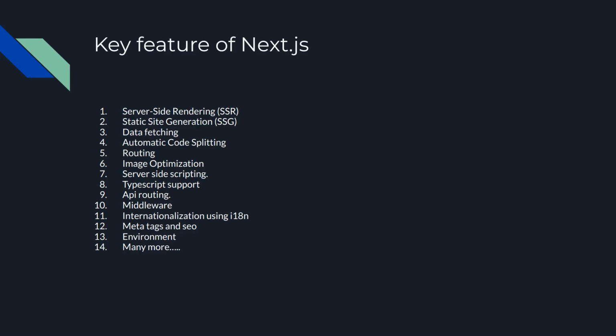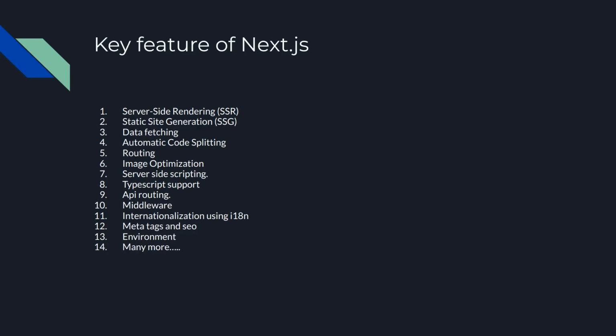So let's take a look at the key features of Next.js. It supports server-side rendering. In recent versions, a Next.js page is a server-side rendered page by default. There is also support for rendering the page on the client side. And it supports static generation. This means that when you build the Next.js application, we can generate static pages, and when you click on that page or use that component or part of the page, Next.js can serve this page as static. We can also cache this page, and this will give really better performance.